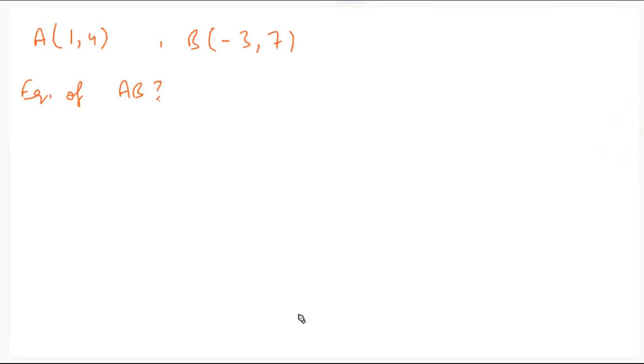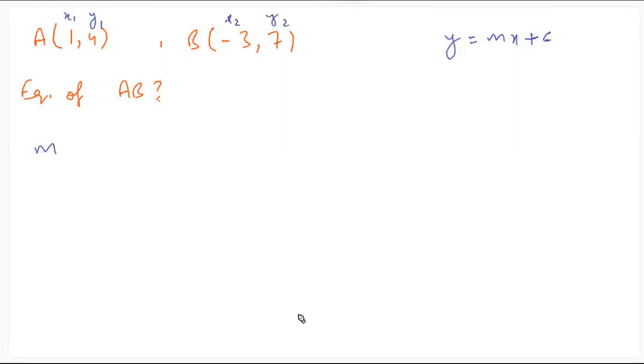Now let's think about this. आपको क्या चाहिए होता है? दो चीजें चाहिए होती हैं. Whichever form you use, आपको gradient तो चाहिए होता है. आप y equals mx plus c से ज्यादा comfortable हो, that's okay. आपको gradient तो हमेशा चाहिए होता है. That's the first thing you find out. Gradient कैसे find करें? Okay, so we got this x1 here, got this y1, this is x2, this is y2.